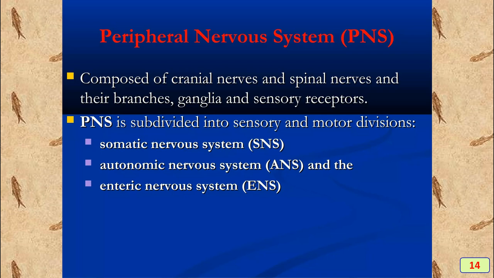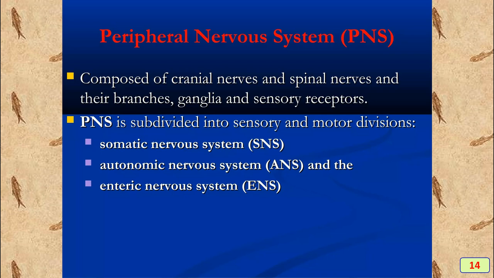So the peripheral nervous system is supporting the central nervous system, and it is also called the involuntary nervous system. The involuntary nervous system may be classified into the autonomic nervous system and sometimes the enteric nervous system. Of course, it is not a different type of nervous system, but within the nervous system only, the gut is supplied with both sympathetic and parasympathetic nervous systems.